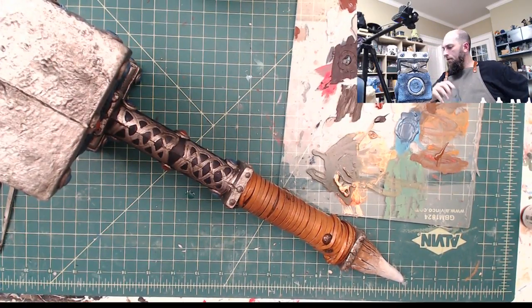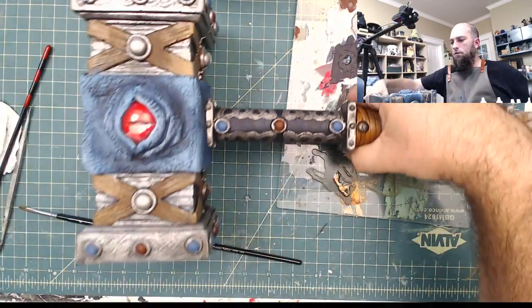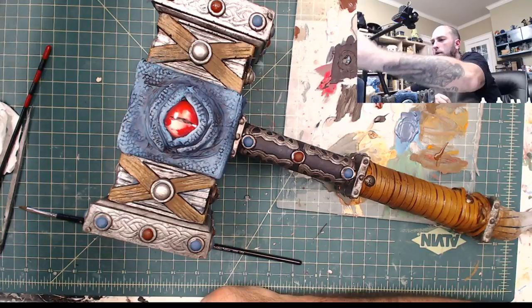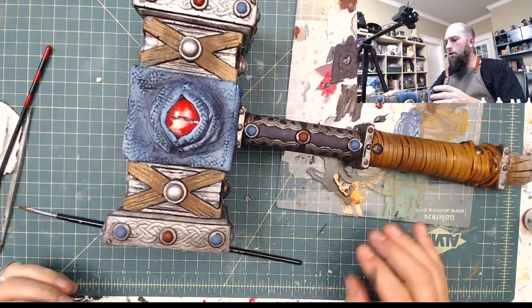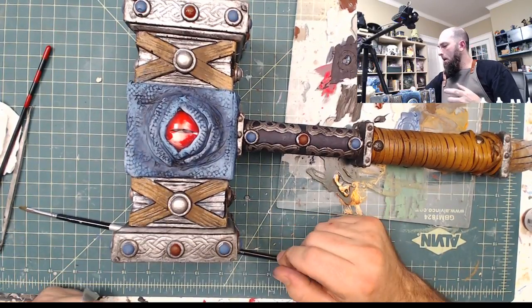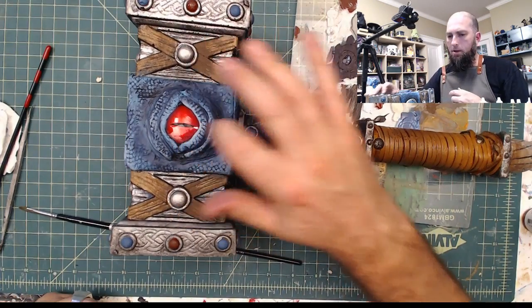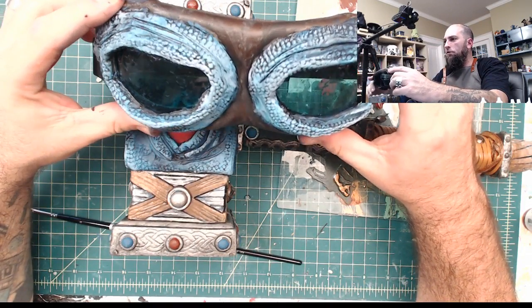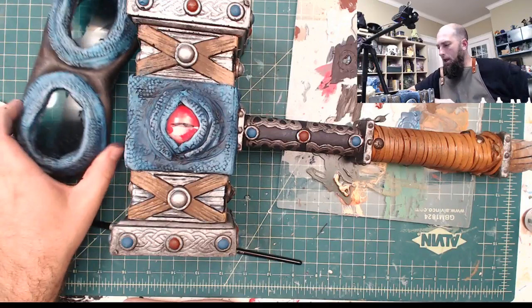So I think this is pretty much it, because we're about 5 minutes out from when I was going to call it a night, 11:30. So let's take a recap as to what was done, and then I will bid you all a farewell. I took what I had sculpted on this pre-bought Warhammer. I sculpted on top of it. I didn't do any sculpting tonight, but it was already dry and set up. Painted it. Talked about how I added the leather to the handle, how I sculpted on top of it the eyes that I made. Then we painted the goggles that I customized by sculpting on top of them as well. They definitely need some cleaning. But they're going to be part of my Halloween costume. It's some of my first entrance into doing any sort of cosplaying type stuff.